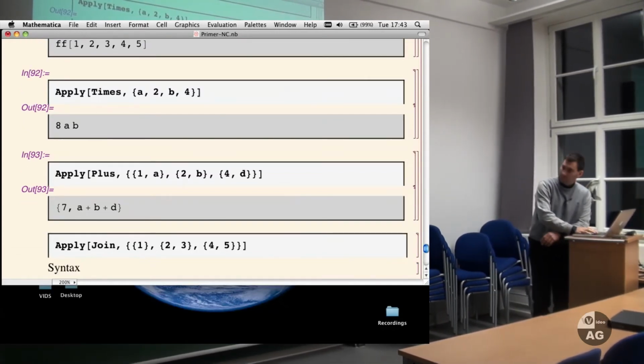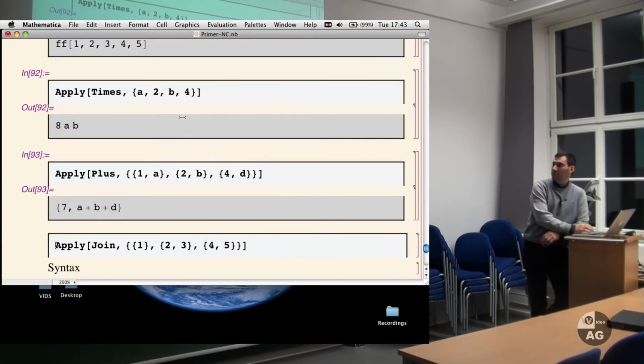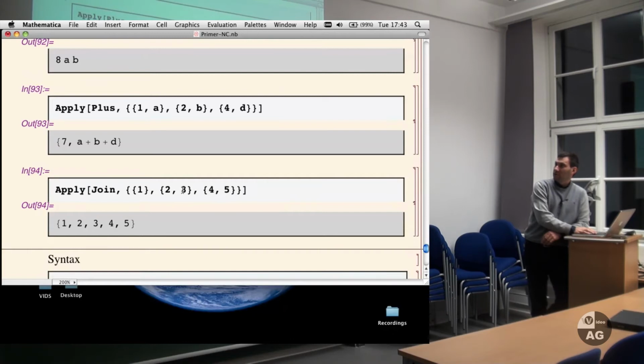What's going to happen here? We will combine these 3 lists. Oh, notice how map thread is invoked. Sorry, forget about map thread. Tell you later. Okay, so over here, that's what join does. It creates a list out of all the lists. So it replaces the list head with join, and so everything is put together.